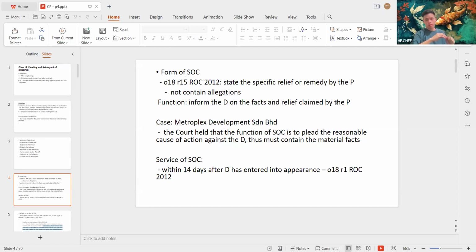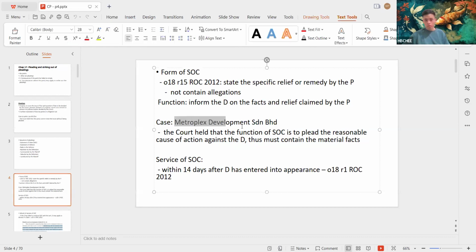I think this is what you have studied in your GP when drafting the statement of claim, right? You plead the facts, then you plead your remedies, and what you are going to claim. You are not going to put in other things like, oh, I have this evidence, I have this and that, unless you are telling the court that on a certain day you entered into certain things, then it is a fact you can state in your statement of claim. But other than that, you cannot really.